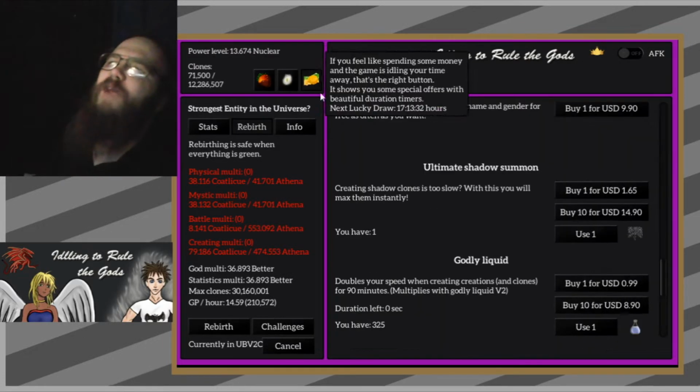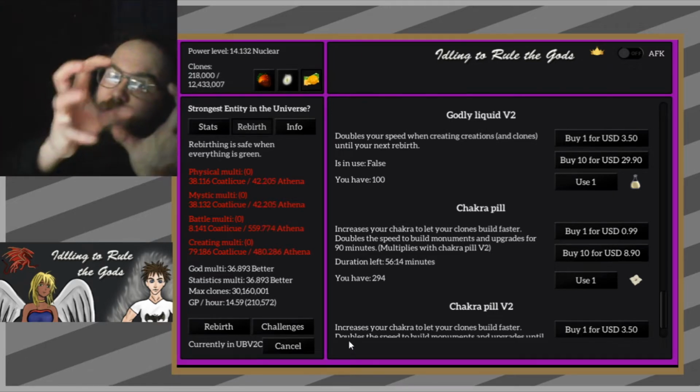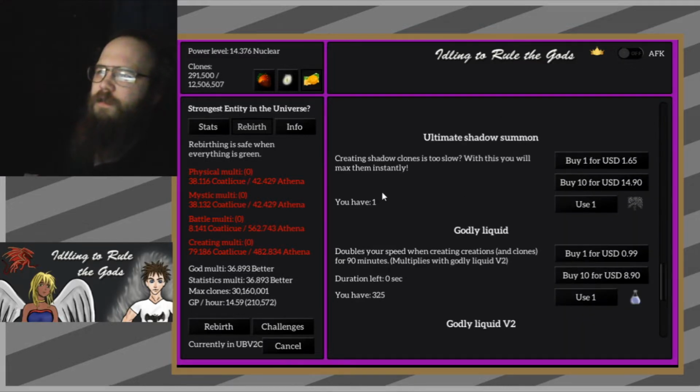Why are they the rarest? Can't I just hand, like, a Chakra Pill V2 and a Liquid V2 to one of my alchemists and be like, fuse these into an ultimate shadow summon? That would be nice.